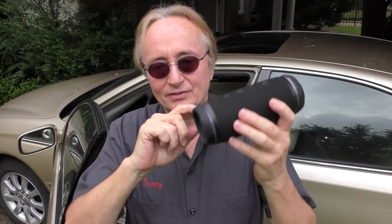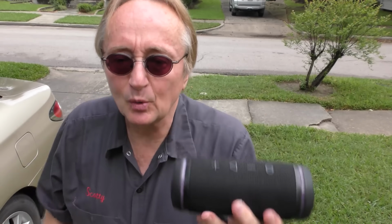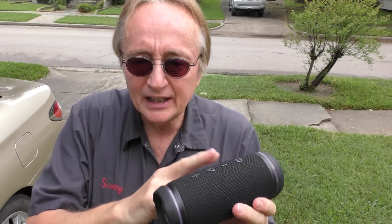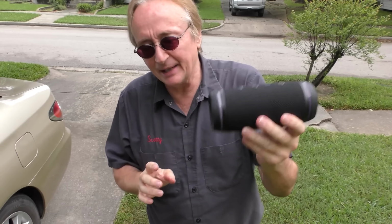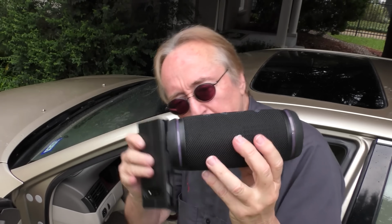But let's say you got a car that doesn't have a very good speaker system. Well, power on. I've got this Treblab system. It's one of the latest ones I tried out. Now this particular one, I saw it on sale on Amazon anywhere from $54 to $80 for the same unit. So I mean, heck, buy the $54 one. Why spend $80-something when you get the same thing for $54? And being Bluetooth, you can connect it to your phone with Bluetooth.